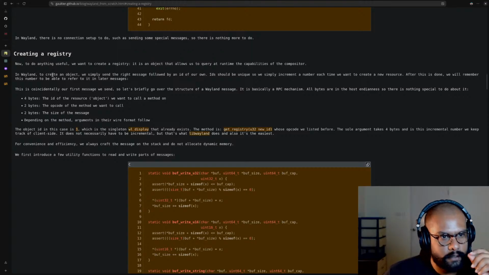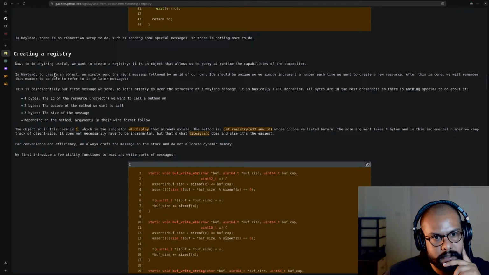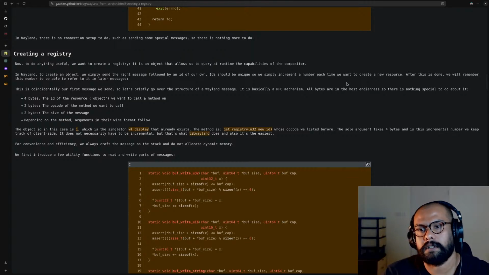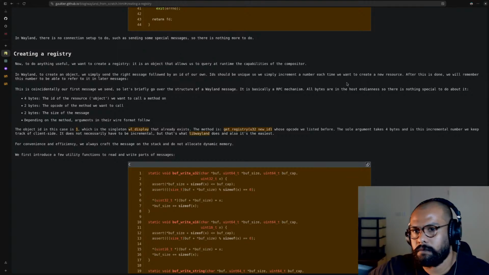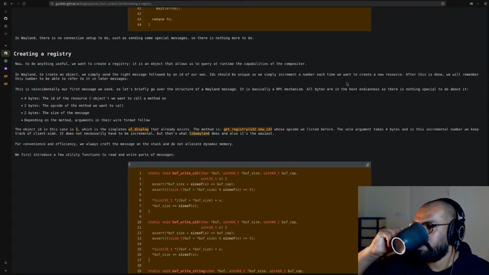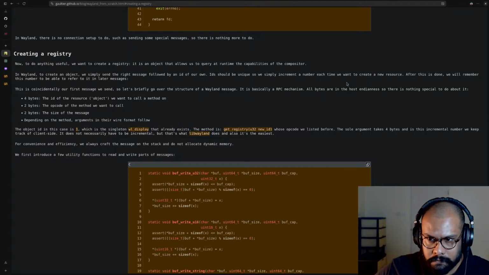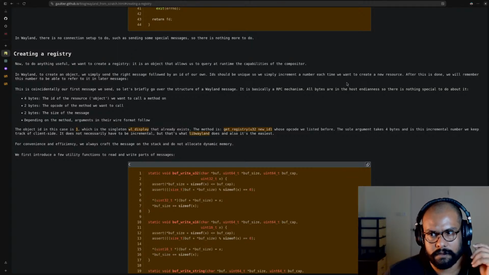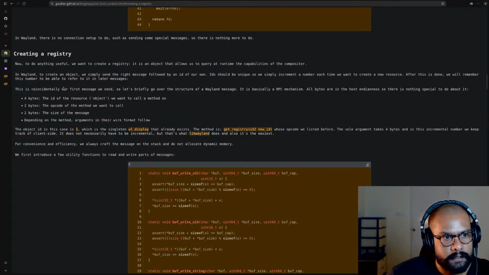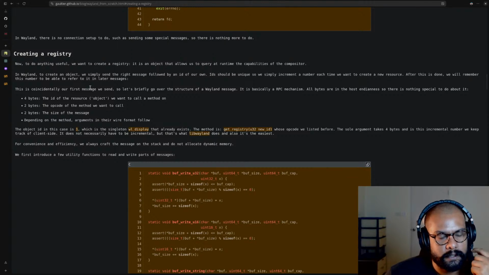In Wayland, to create an object, we simply send the right message followed by an ID of our own. ID should be unique, so we simply increment a number each time we want to create a new resource. After this is done, we'll remember this number to be able to refer to it in later messages. Okay, makes sense.